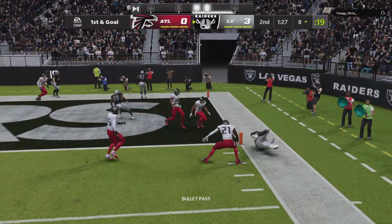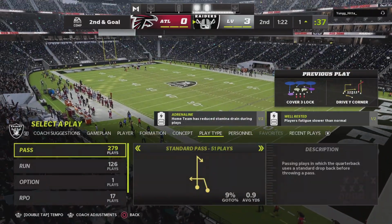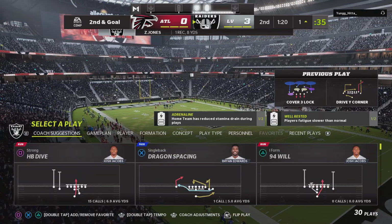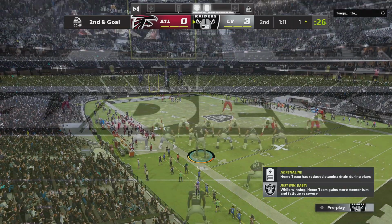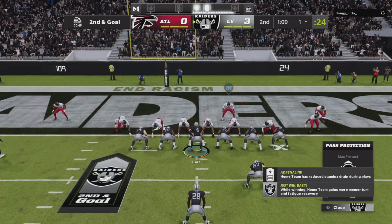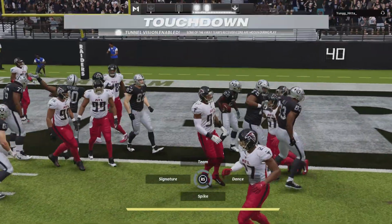And indeed, he gets enough for the 1st down. And he'll be brought down right on the edge of the goal line at about the 1-yard line. Nice gain of 8 that time, and it's 2nd and goal. Cool under pressure right there, escaping the pocket and finding what I think was not his primary target. And he's in!